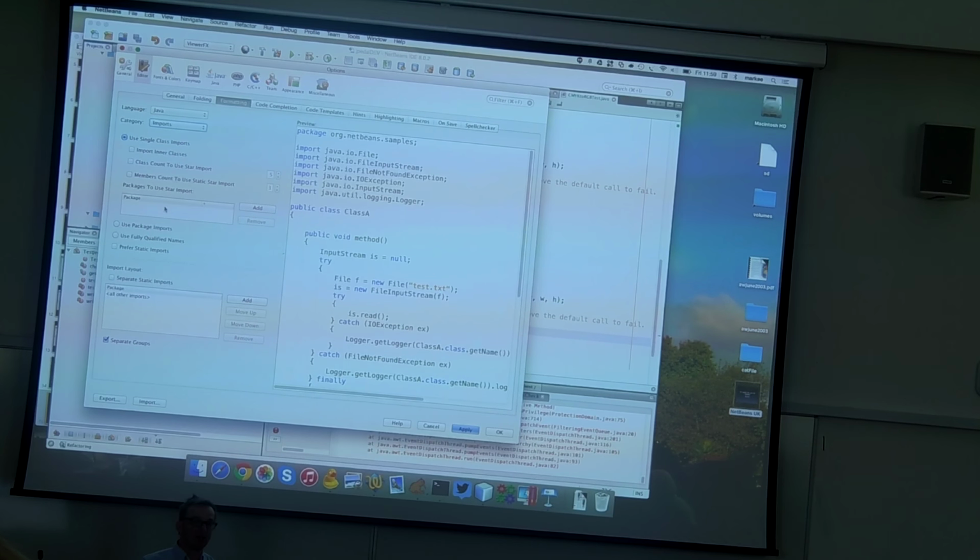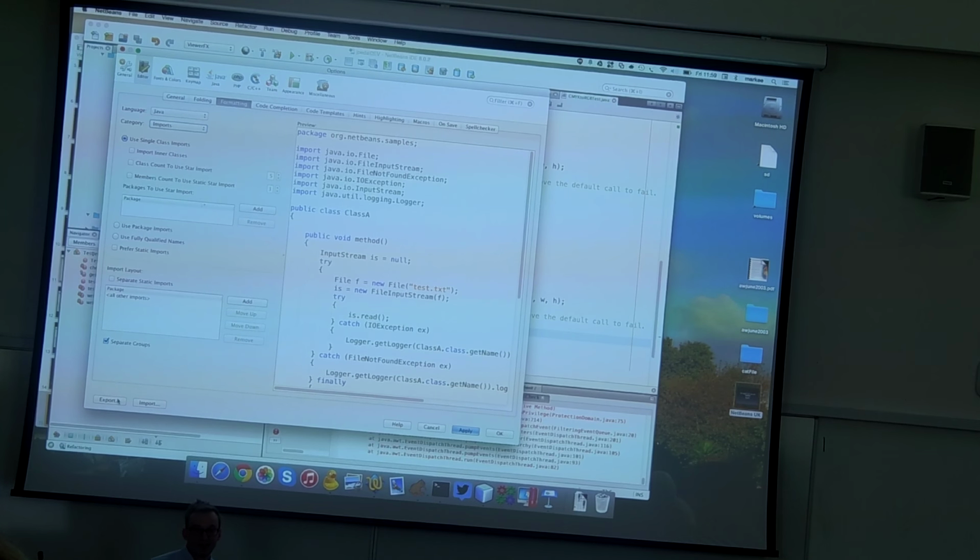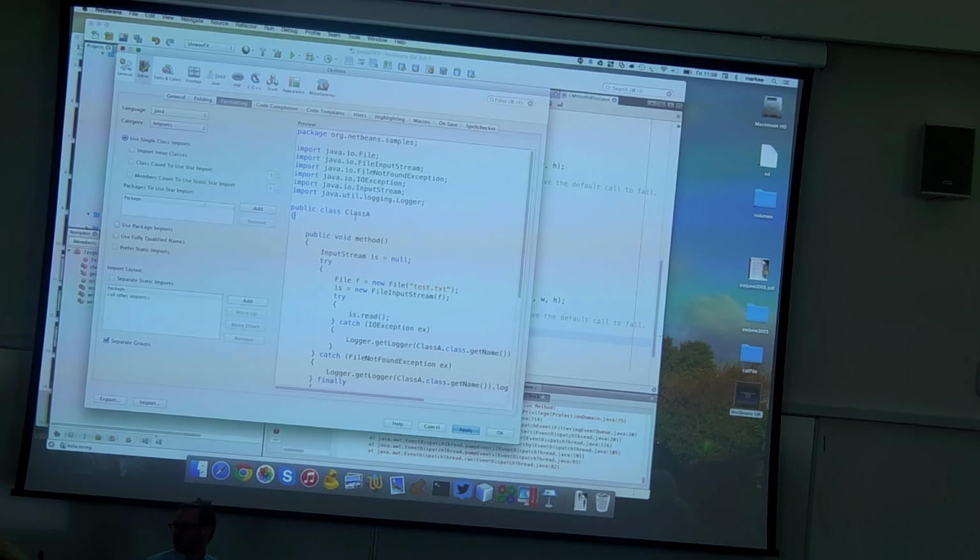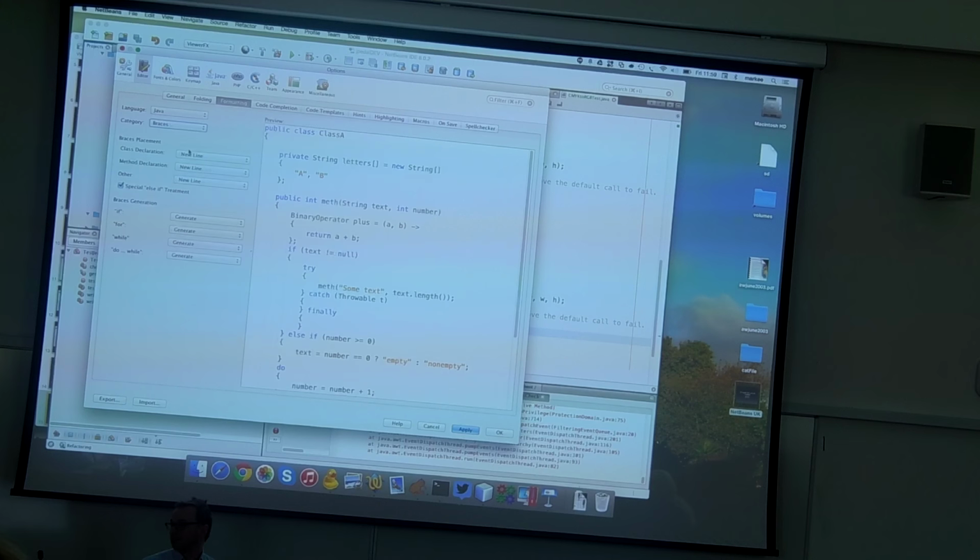But what it will do is allow you to get the IDE to automatically reformat your code according to a certain code format. And you can then also share it amongst other people, because you can export the configuration from NetBeans. So it's possible to have a standard configuration that everyone in your team uses. And again, you can see all of the changes there, so you can see exactly how it sets it up.